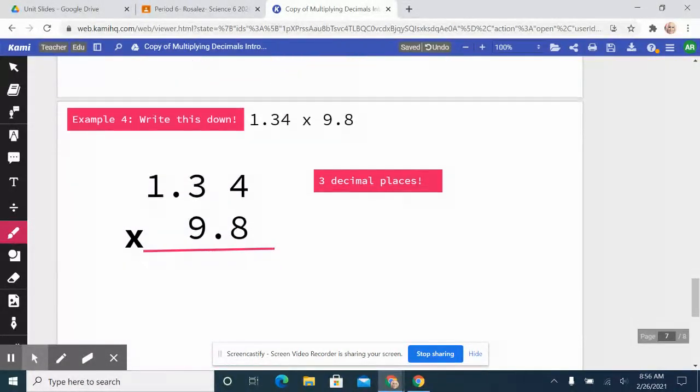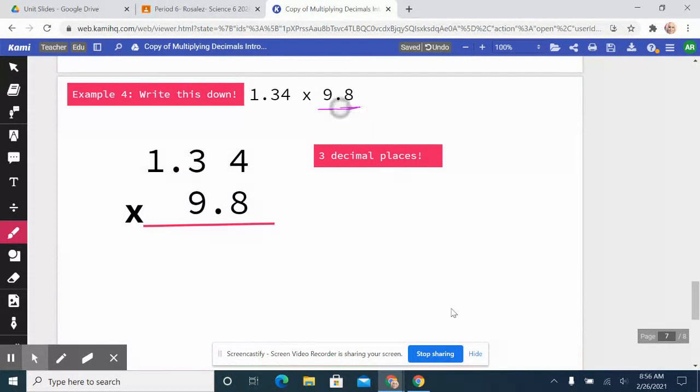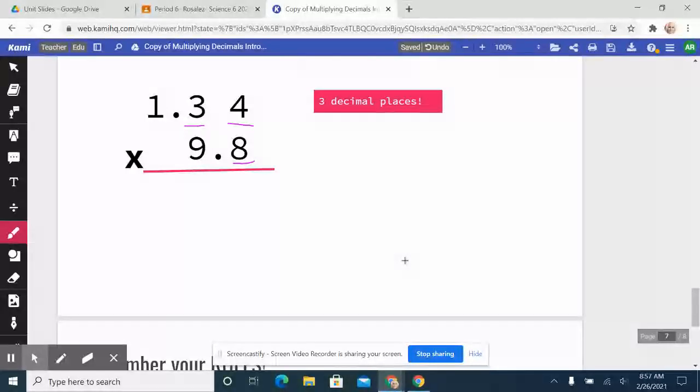Now your last one, which is harder, and it's because now there's two numbers here, right? We're doing three numbers times two numbers, and as we know, that makes life a little bit difficult. It's doable, but it's not fun all the time, right? The other thing I want to point out is now you have one decimal place, two decimal place, three decimal place. Now keep in mind the 1 and the 9, those are whole numbers. You do not count those decimal places because those are whole numbers. They're not tenths, they're not hundredths, right? So that's why we focus so much on place value. So at this point, you would understand what's going on with the place value.